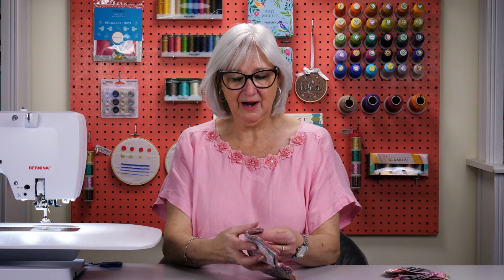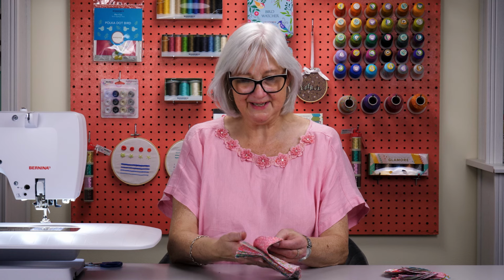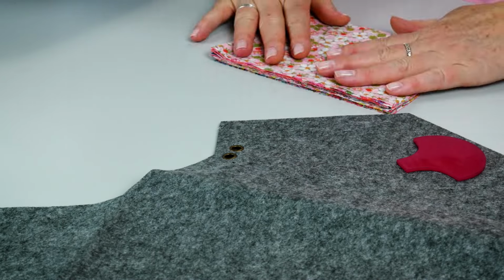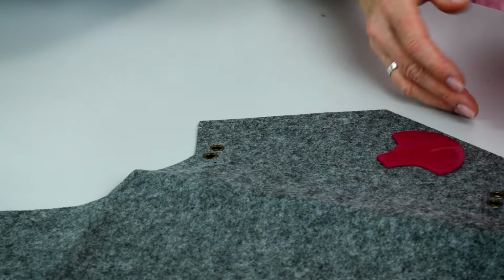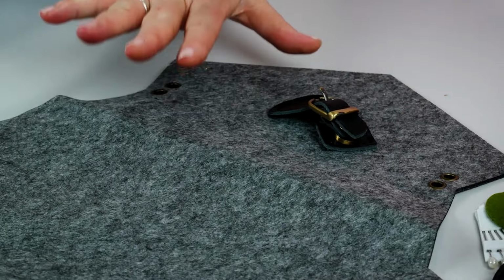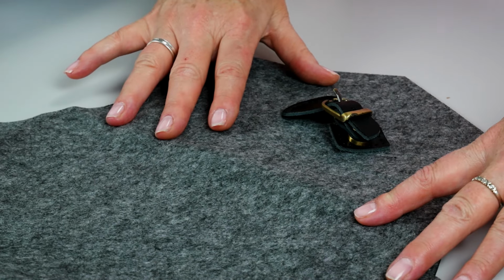Okay, so I've decided to use some Liberty print fabrics. I have 15 different prints here. So these gorgeous Liberty prints, and that's what I'm using to embellish our Luella clutch with. And today I have decided to embellish our Luella clutch with some clamshells.